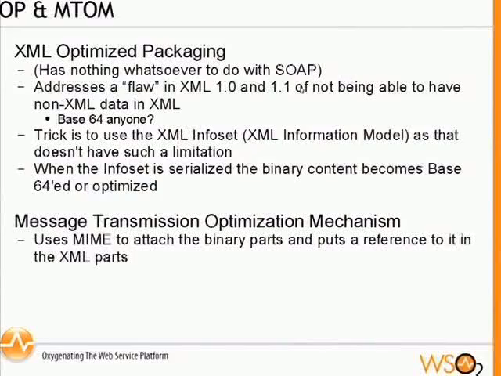So there was another spec introduced called message transmission optimization mechanism, which uses MIME basically to say if you have an XML document which has these binary info set items in it, and if you want to serialize it, if you have the option of going into MIME, that binary attachment becomes a MIME part, MIME attachment, and then that element gets replaced with a reference to that MIME part, right? So if you're going over a transport that sends MIME in binary like HTTP, that works great, right? If you're doing it over SMTP, it doesn't do anything because the MIME becomes base64 again anyway, right? So it works nicely for HTTP to deal with the non-XML content in an XML document.